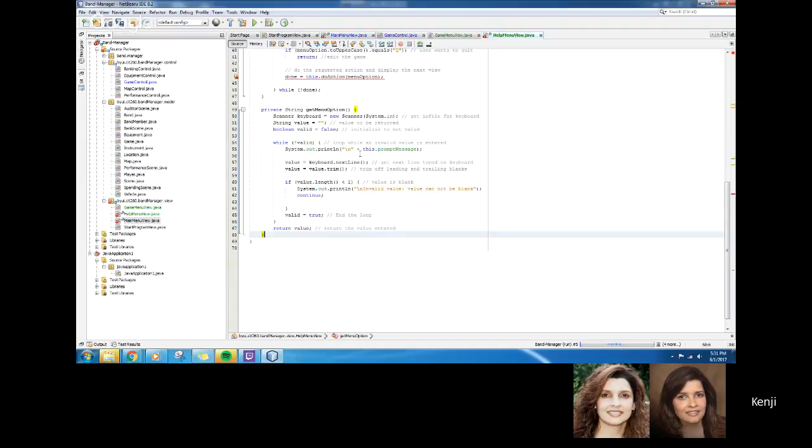Okay, so private string get methods, scanners all the same, string, Boolean. System, this value keyboard next line, trim value, if value length, system out, continue. Okay, so now he should be able to do the do action one and we'll just have to change those.